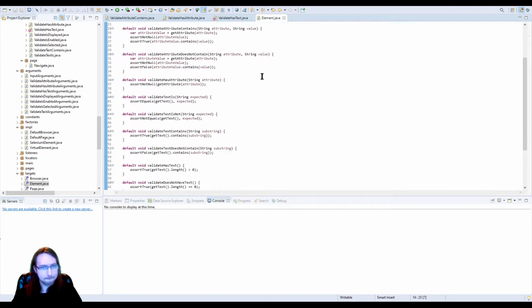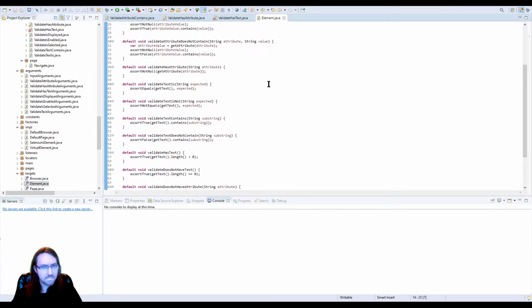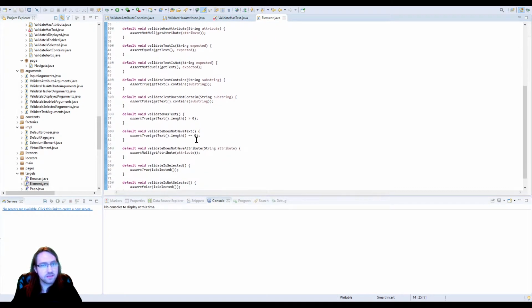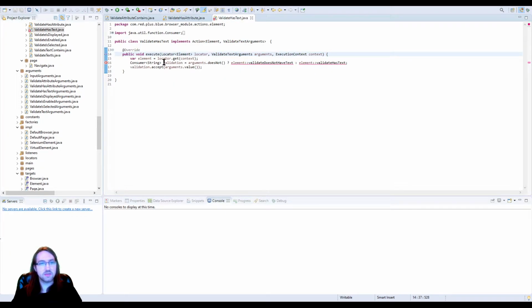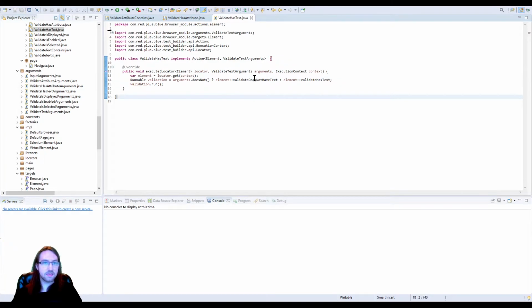Where? Oh, no, it says has text. Oh, right, because this doesn't have an actual value. So this is actually just a runnable. And this is validation.run. There we go. I knew this was kind of strange.